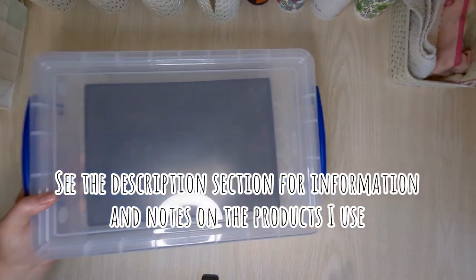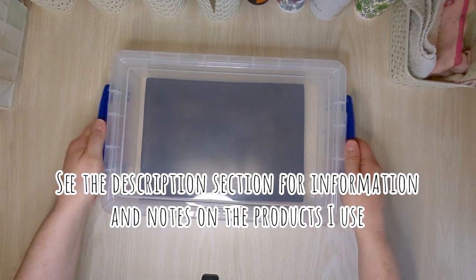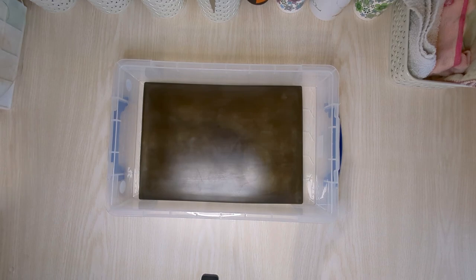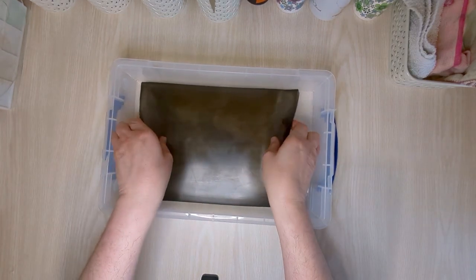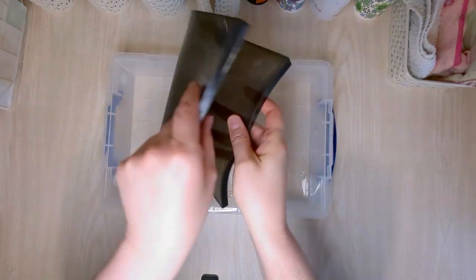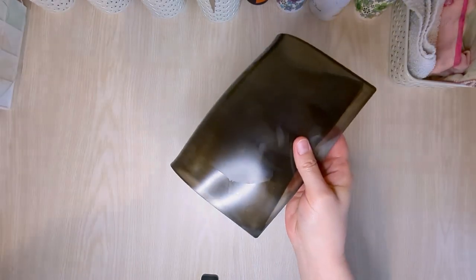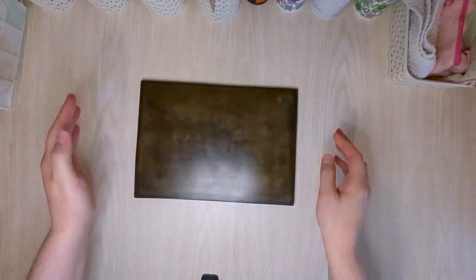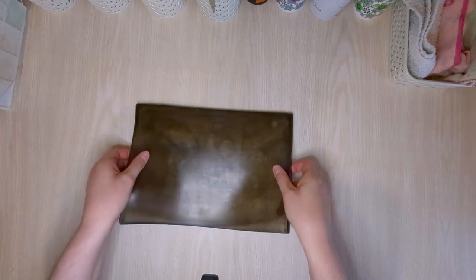It's important for you to keep your gel press in a good sturdy box that's airtight. I got this box from Homebase, and it fits my gel plate, which is the A4 size, 21 by 29.7. I got mine from Amazon.